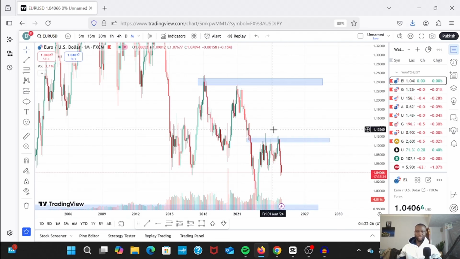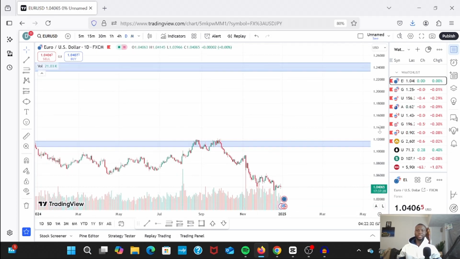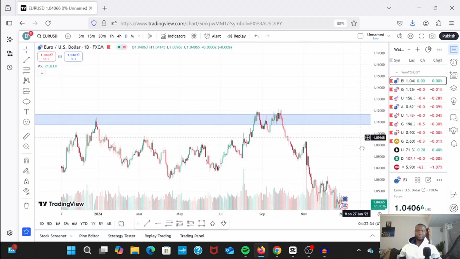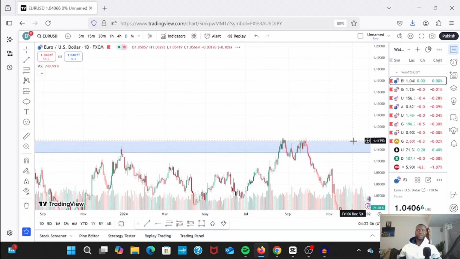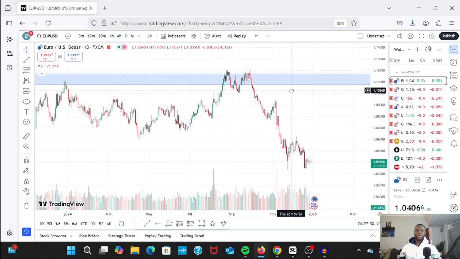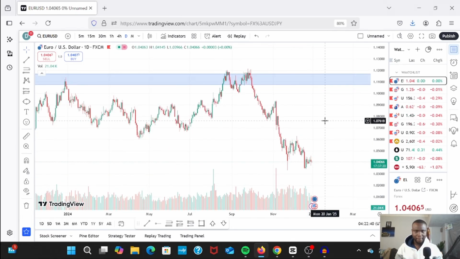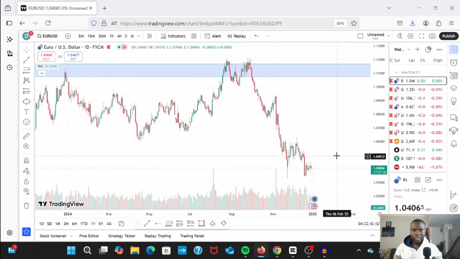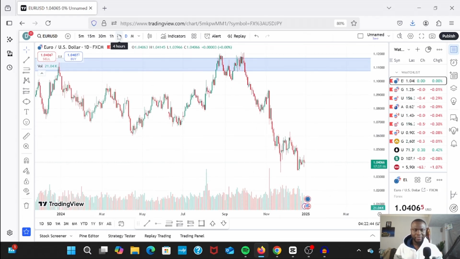What we're concentrating on is this other aspect. So I have to go to my daily chart to see what is happening. And remember, I said this market is in a downward trend. We're looking for every opportunity to place a sell. So now it's for me to go to my daily time frame and plot my support and resistance. Now I can get my horizontal ray.